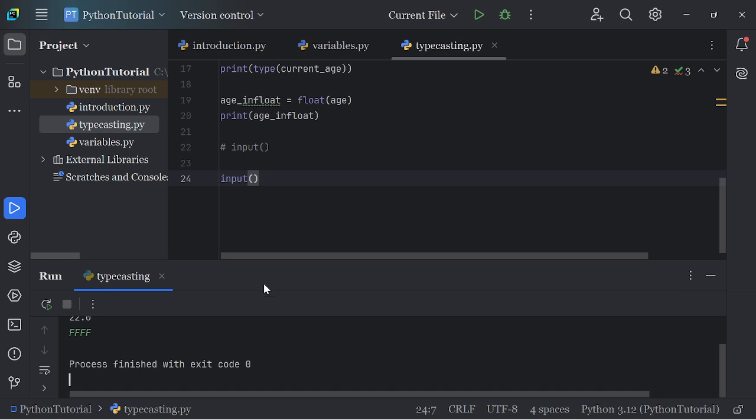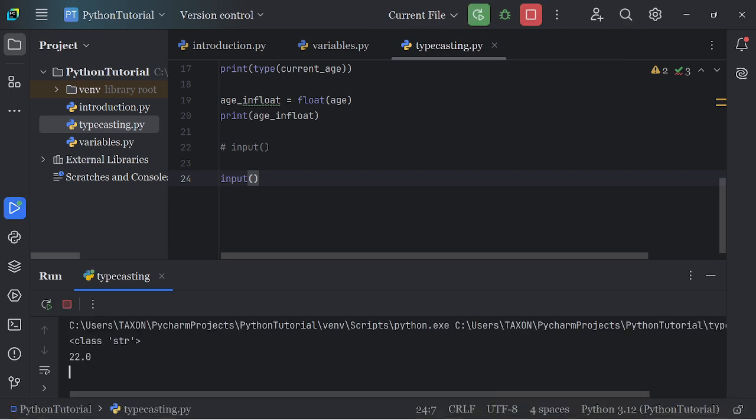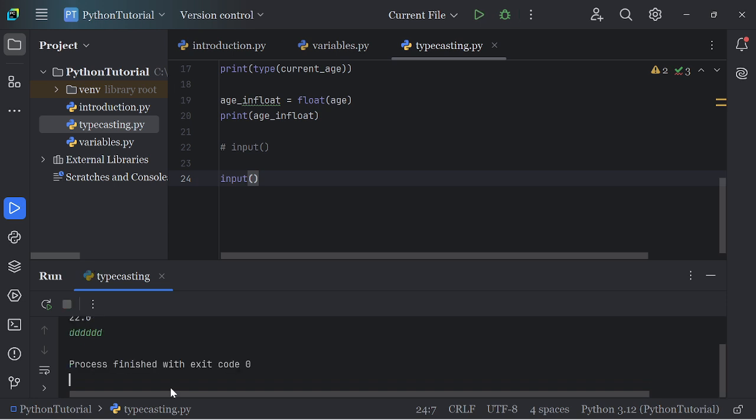Now, if you see the process finish, that's when the code actually finishes executing. Okay, so let me run again. You see that after the 22, that thing finished executing is not there. It means there is a prompt therefore. So after we've entered something, we press the enter key on the keyboard and it will finish executing. But if you check this very well, this does nothing for us.